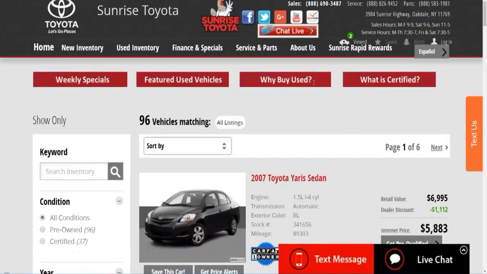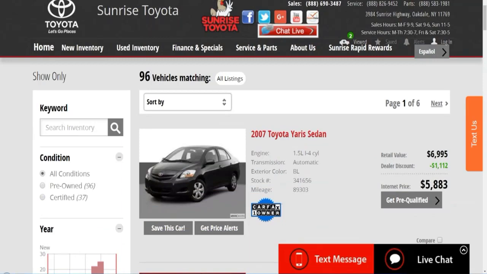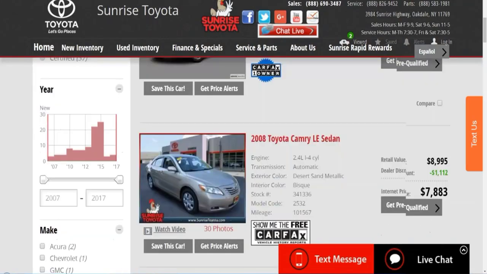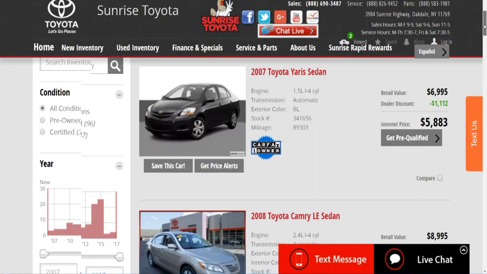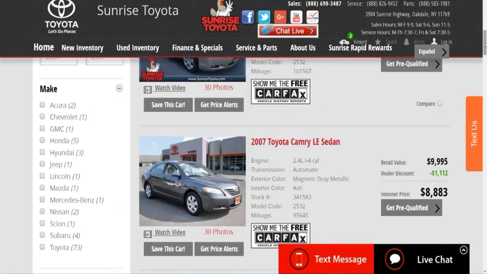So again, all inventory. The system is smart. It realizes what cars are leasable and what isn't. Now, a 2007, 2008, these Toyotas here, they're not going to lease. It's just too old. The average age bracket needs to be between a 2013 and a 2016. That's the age group that Ally will permit.